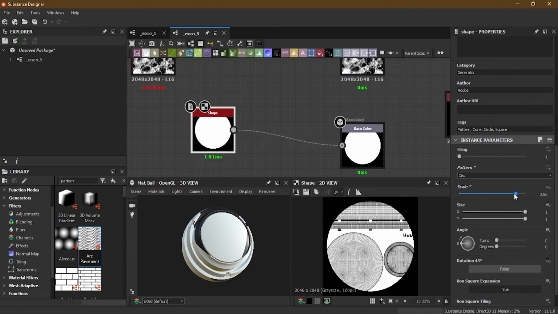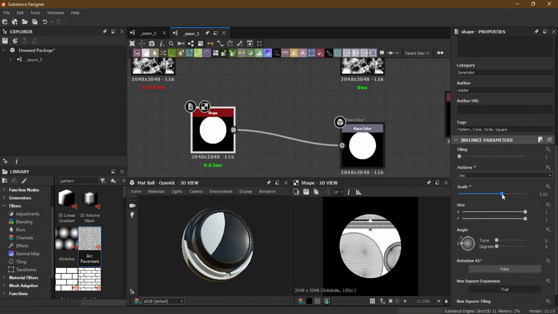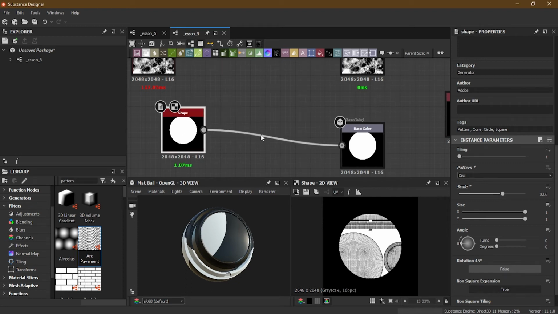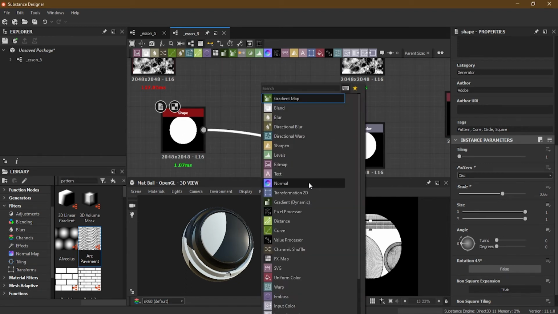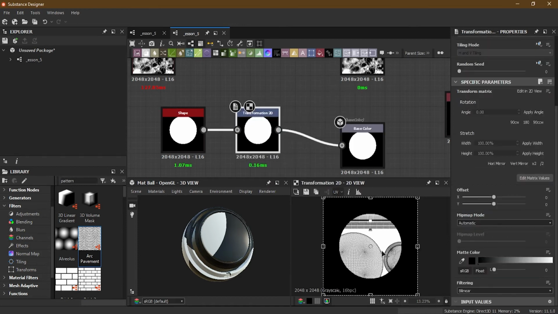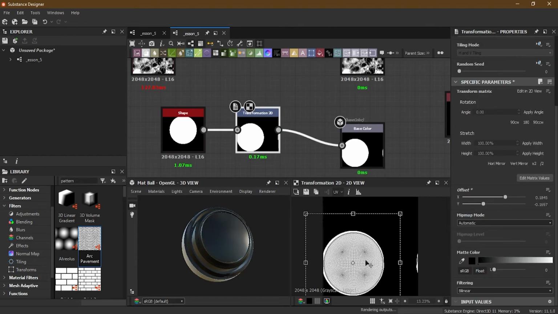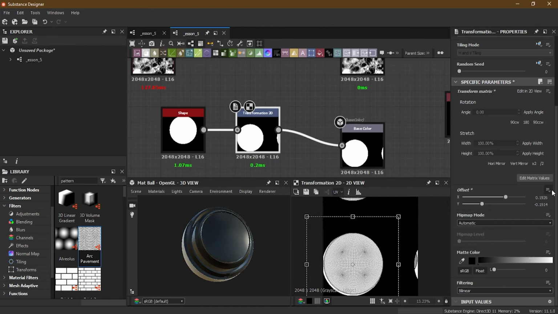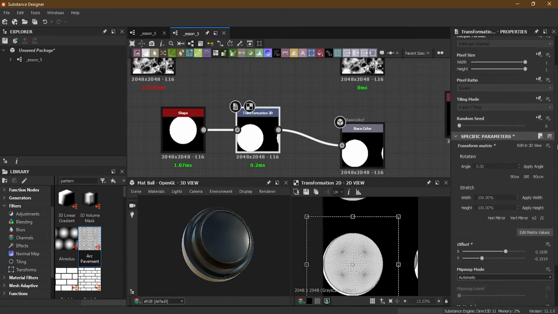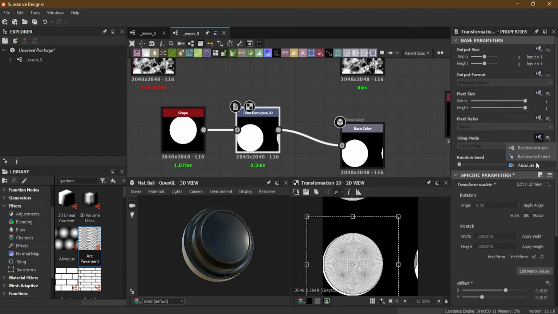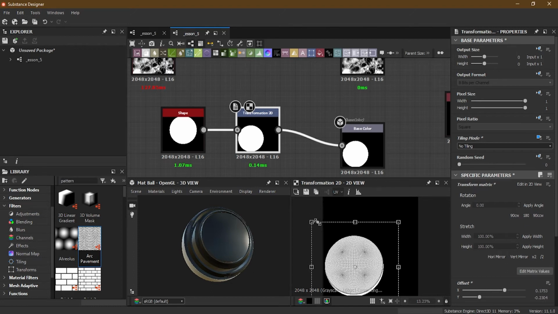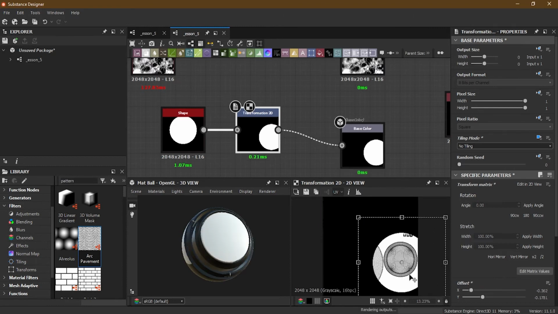Okay, scale it down, and then here I can add transform 2D. So I can move this here and reduce the size of it. One thing we have to be careful about is the tiling mode. We have to go to the absolute, turn it to no tiling. Okay. So let's see where this front part is. I think this is the one.